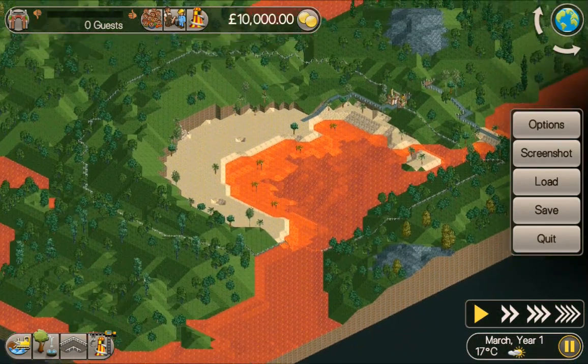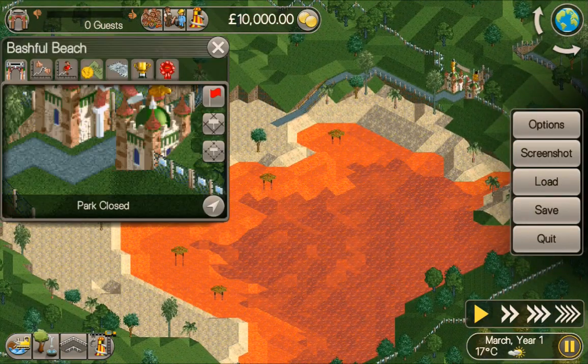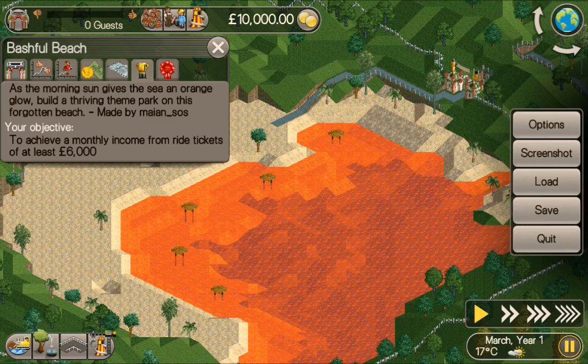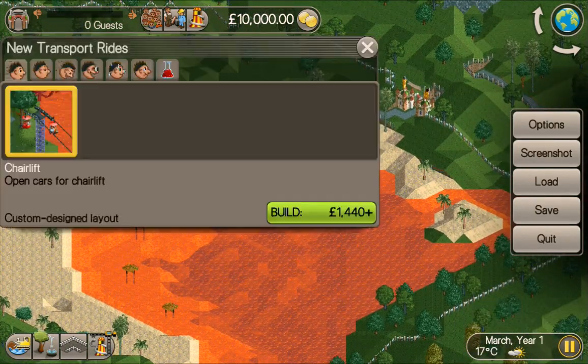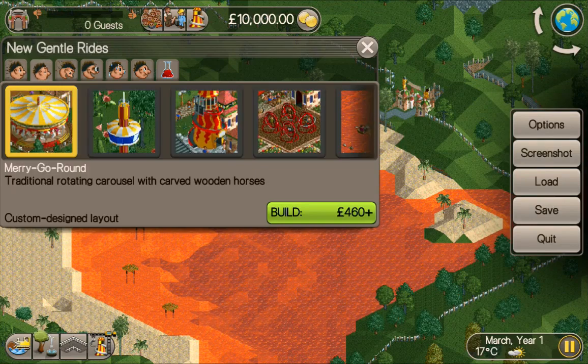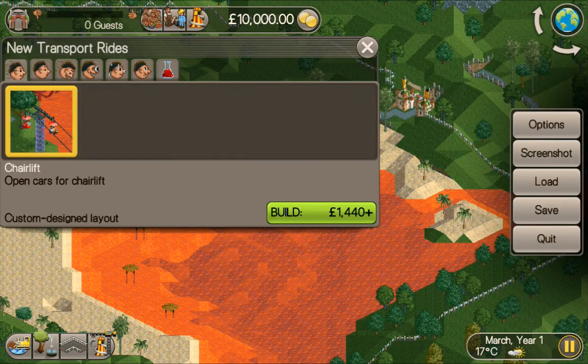So we've got a nice beach scenario. It's a shame that the goal is so low, because 6,000 really isn't a lot. We could probably do that in a couple of months with just a couple of rides. So let's have a look what we've got then.